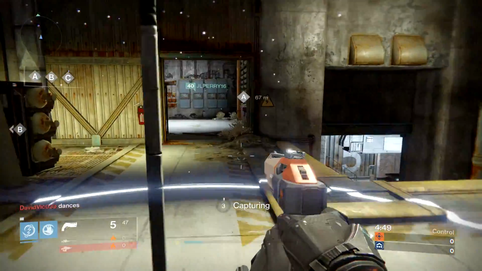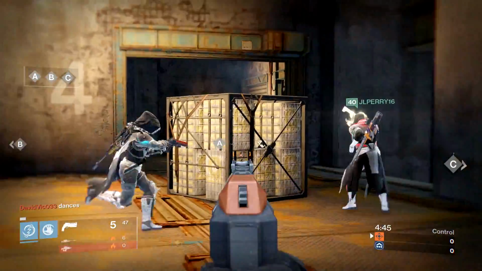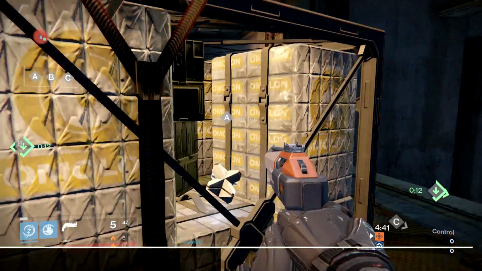On Twilight Gap, from the C flag, you're going to run towards A. There's a box in the center before you get to the stairs that go down to A. Inside of that box is the ghost just sitting there right in the middle.